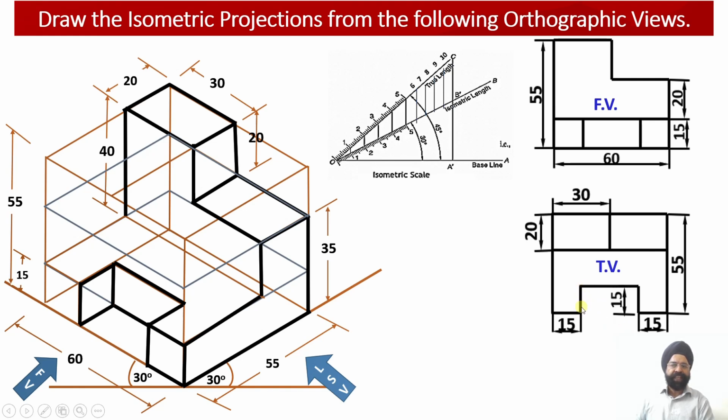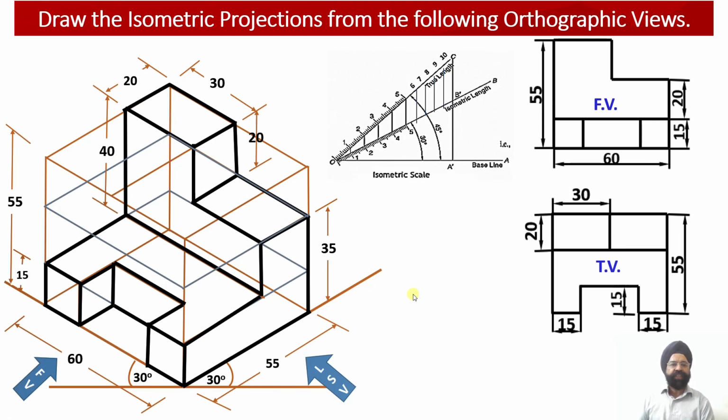Okay. So this surface of the slot, which is the vertical surface of the slot, is visible to the observer. So this has been darkened. Whereas this complete horizontal surface, which measures 30 millimeter length and 15 millimeter height, part of the surface has been covered by this vertical leg of the horizontal web. So that is why we are not able to see this as a complete one. And then this is the second portion of the bottom web over here, and then we join this one. So this gives the complete construction of the solid.